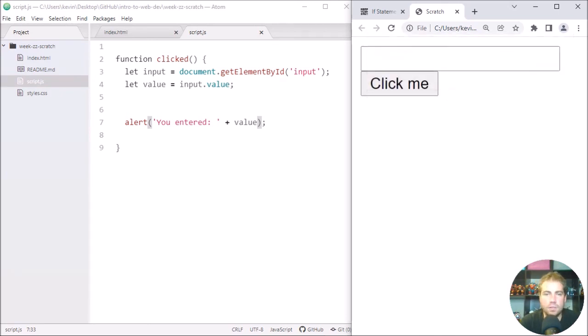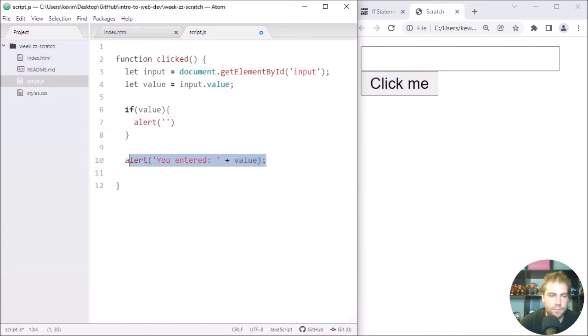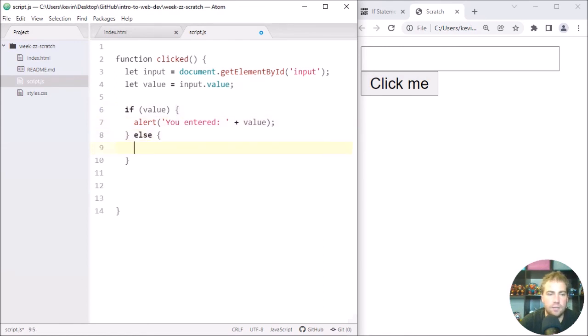So what you can do with if statements is say something like if value, then alert, I actually just want this, right? So if I have a value, then I'm going to show that value in the alert box. If I don't have a value, if this is falsy, then I can say something else like alert, enter a value, like show an error message, that kind of thing.